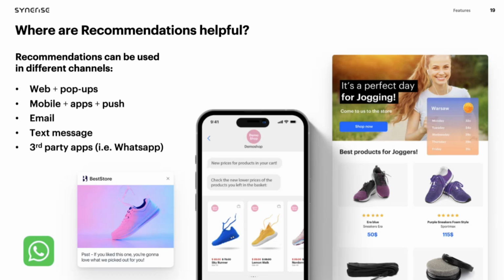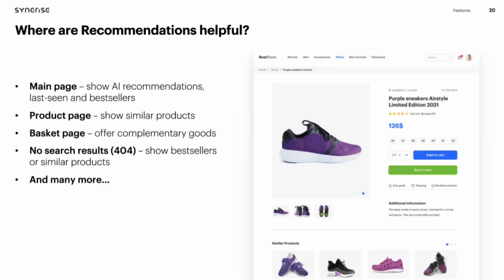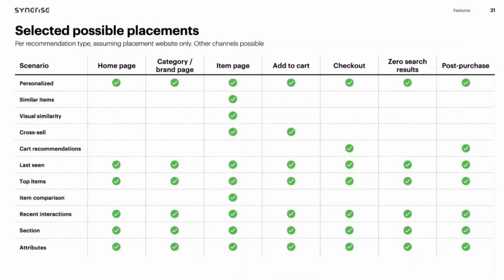Actually, I would say we cover all of the functionalities that you can spot in the Scenarize platform also from the API. And it's up to you how you would like to integrate. When it comes to the possible placements, I think I already elaborated much more, so let's skip it.